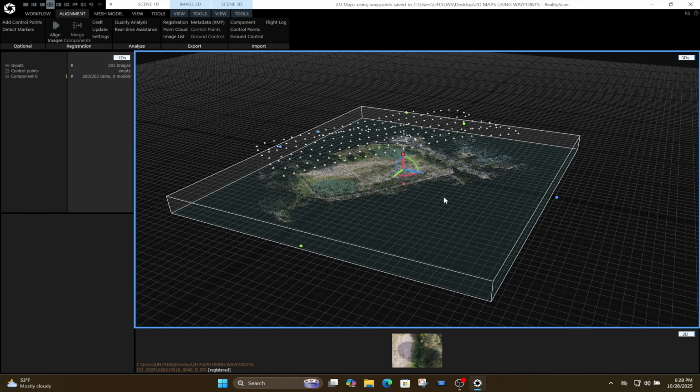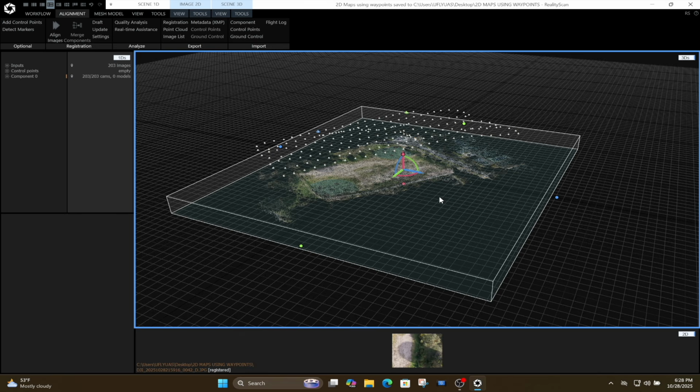area. In this 3D view, you can see the Waypoint mission layout and all the photos captured during the flight. You'll also notice the 3D point cloud of the baseball field, which represents the spatial structure of the area. Surrounding the point cloud is the bounding box, and in the center, you'll find the rotate gizmo, which allows you to manipulate and rotate the bounding box precisely within the workspace.